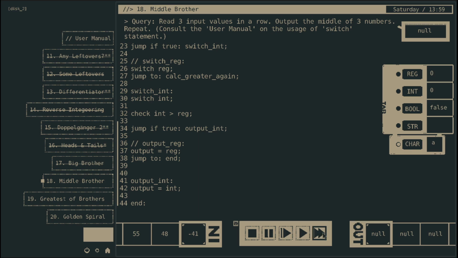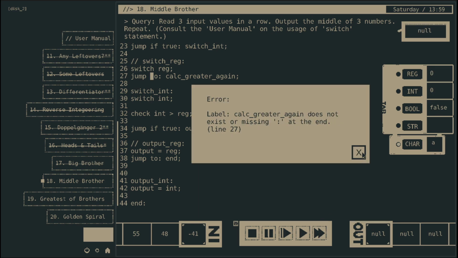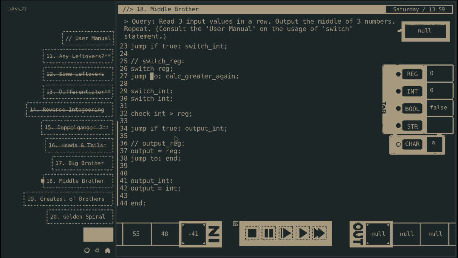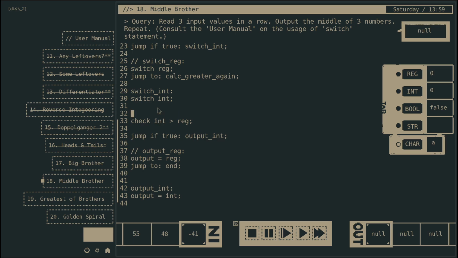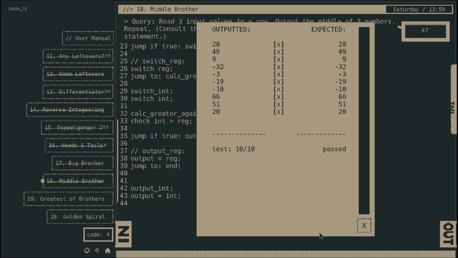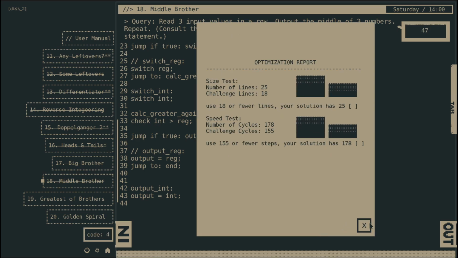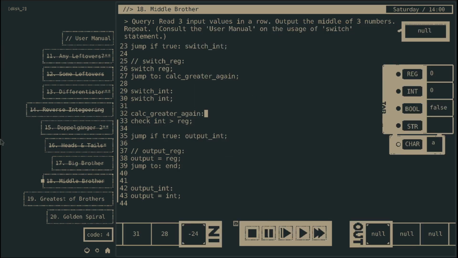Jump 2. And then calc greater again. Beautiful, we passed.